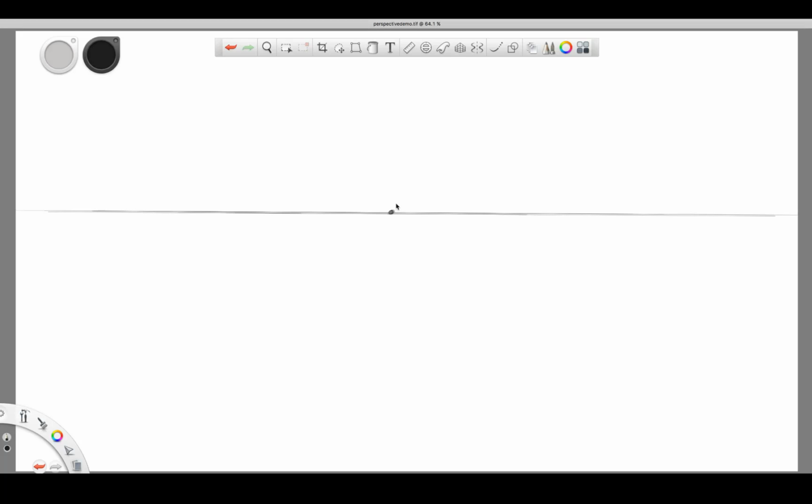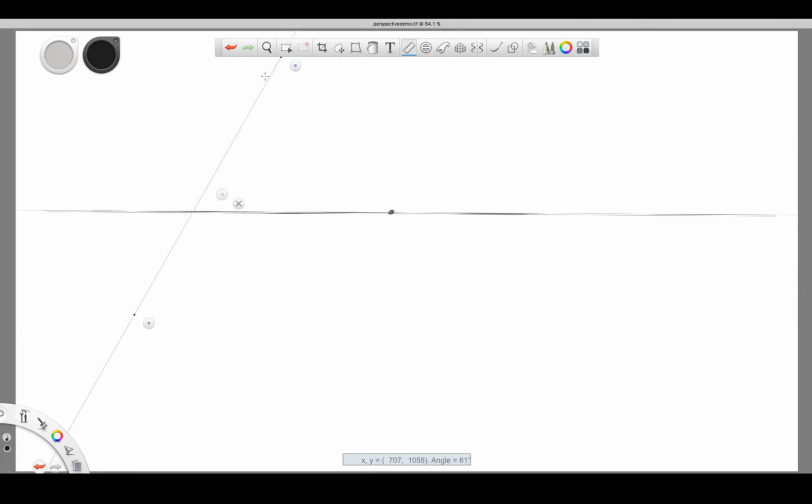To start off drawing our cube, I know this cube is going to be at eye level, which means that it's going to overlap the horizon line. We also talked about that if something's parallel to the picture plane, it's not going to be distorted in shape. So one of the things that we can do is start out with the vertical lines and horizontal lines that would make up the front face, or the face that's closest to us, of the cube. So I'm going to grab my ruler.